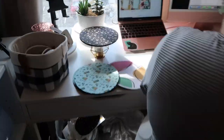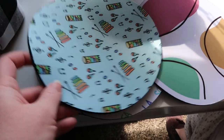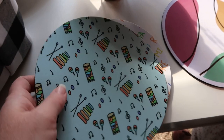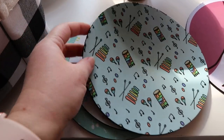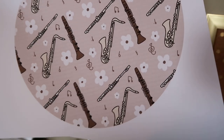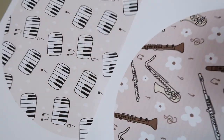All right, so here's the black and white, here are the elementary instruments - that one's mine, that's an old one - here's the solfège, and then the mint music notes. We probably have to redo that one. We have the other designs that I printed but again you can see the horizontal lines, and I know those are going to come across so I don't want to waste another mouse pad with those.